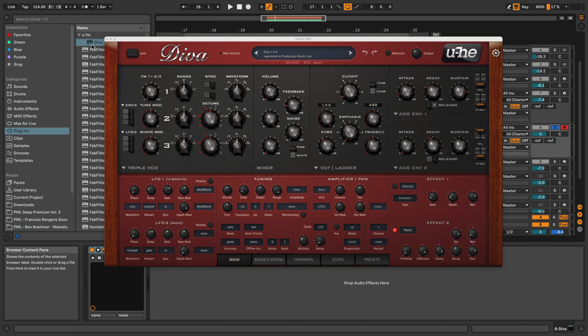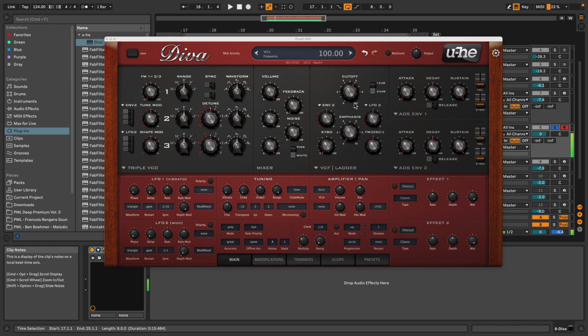And now we had two questions after posting that video. One was, hey, my init patch sounds different because, well, we have a saw wave here and one oscillator playing and this lag envelope on our filter. But if we go to this area here, right click and set it to init, Diva will actually show you a different patch where 3 oscillators are activated and this is set to envelope 2. And it sounds like this. So it's not the same sound.